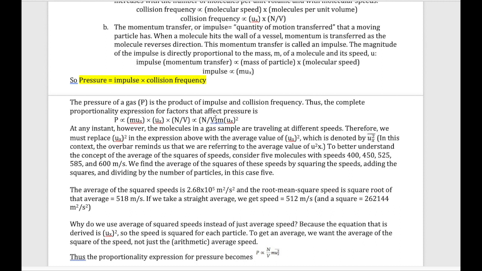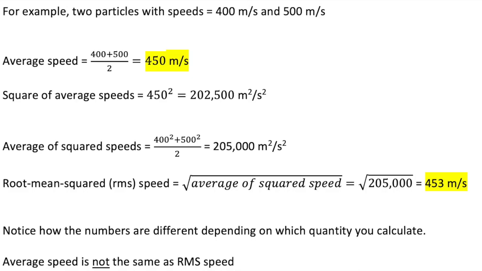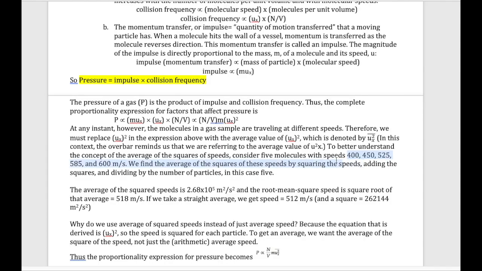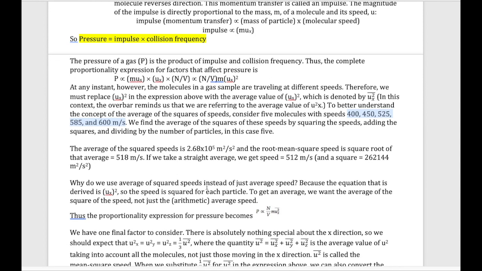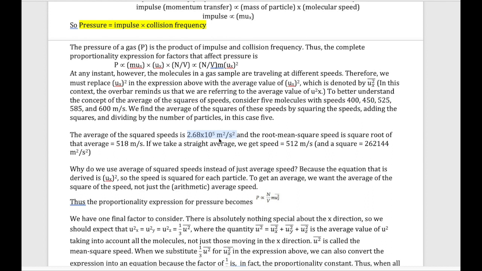That's because this is the expression for one particle. If you have another particle, and another, what you're going to do is add all of those and later on average them out. So you're going to add the squared speeds, and then average by dividing by the number of particles involved in the observation. Let's say there are 5 particles with speeds shown here. You can calculate the average of the squared speed by first squaring all of these numbers, then adding them, and then dividing by 5. When you do that, you end up getting this number. That's the squared speed that has been averaged.